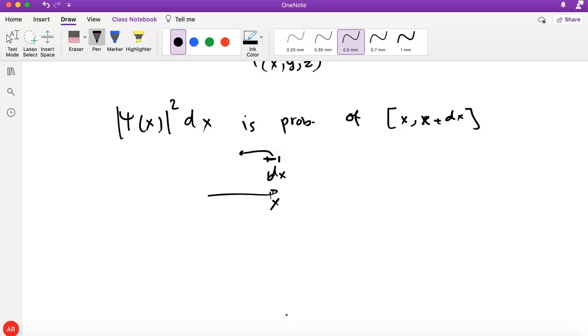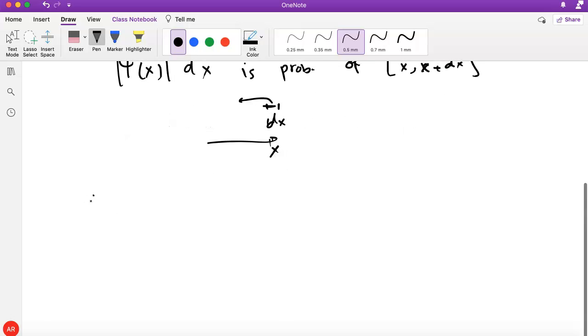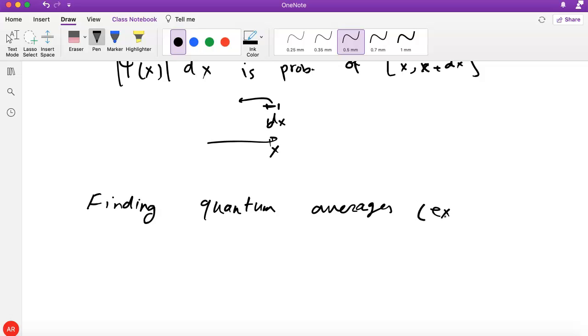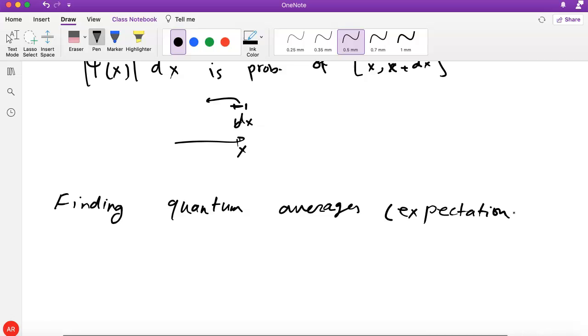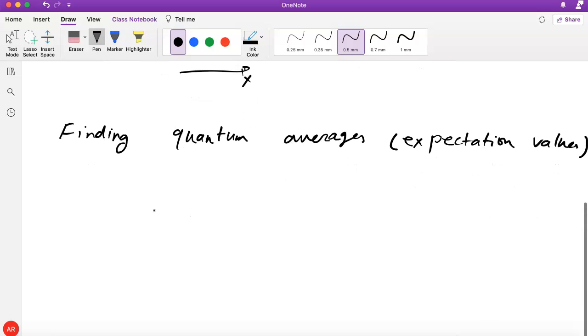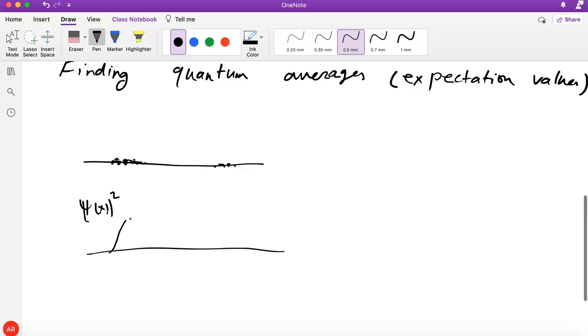So one thing I want to start talking about today is finding quantum averages, also known as expectation values. So basically, suppose you measure a position. Suppose these electrons hit, and most of the time they hit over here, sometimes they hit over there, maybe more hit over here. So maybe that's some kind of a pattern that emerges after an experiment. So maybe then the corresponding psi of x squared has a peak around here in this region, and maybe it decays and has a smaller peak in that region, for example.